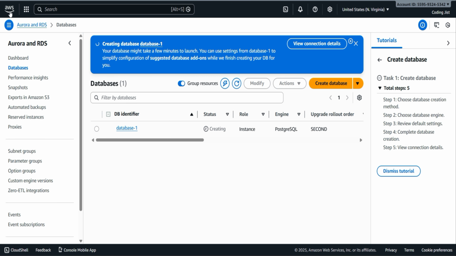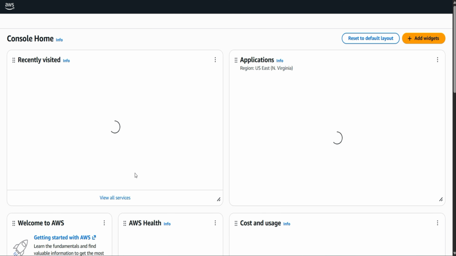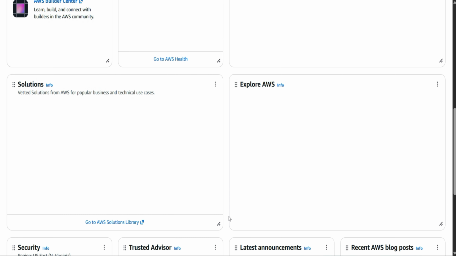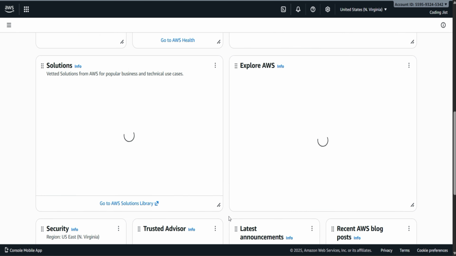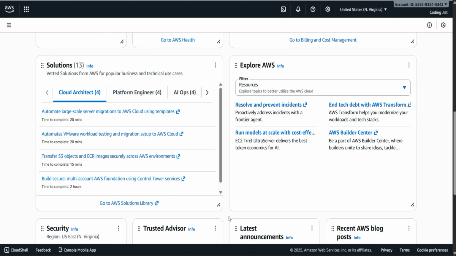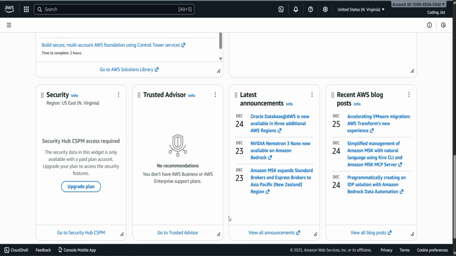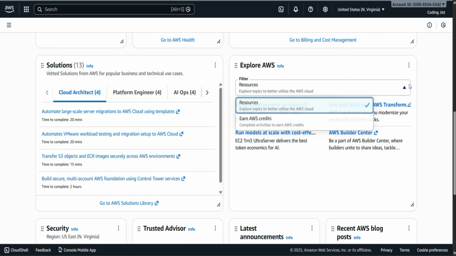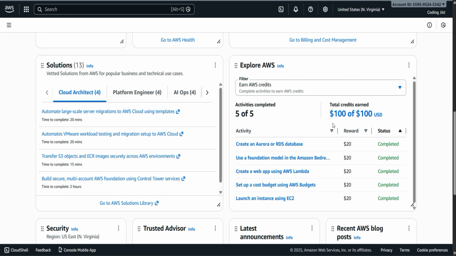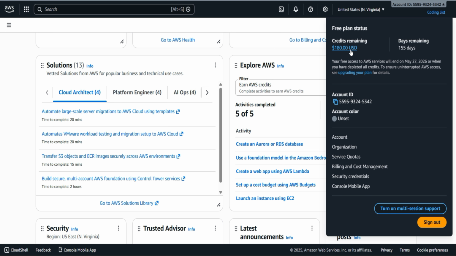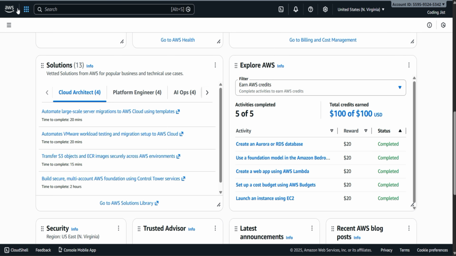So let me open the console once again and see if the task is completed. I hope this must be completed. Yes, wow. All the tasks are completed here. It still needs to be updated, so I'll refresh it and see if this gets updated.